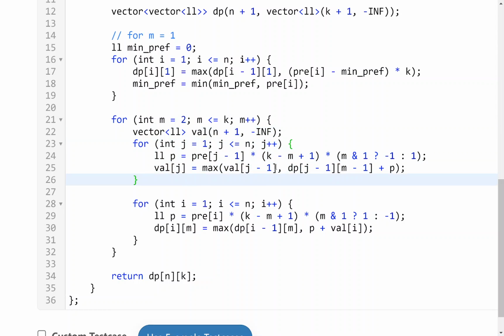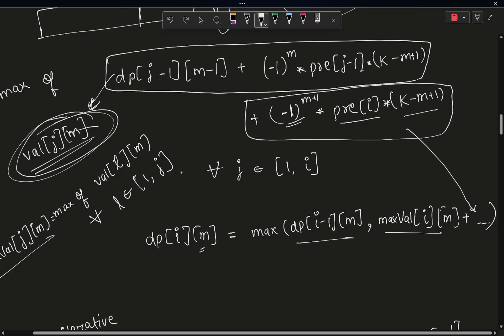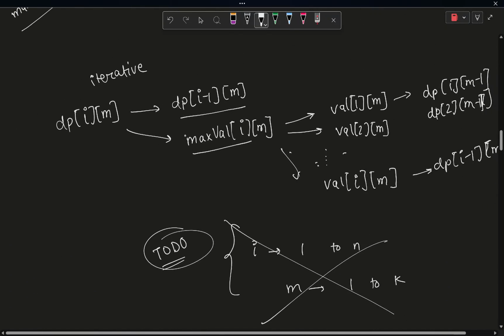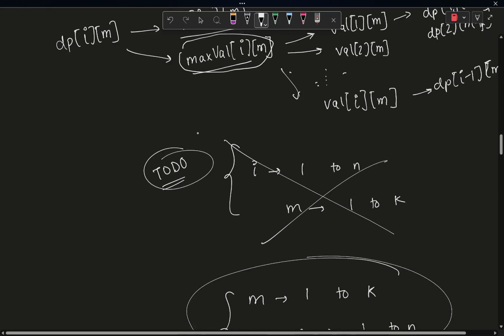Now for every iteration here, I'm storing the value of p, this expression, and we have the value of j equal to the maximum of this guy. You can understand on your own that whatever we want to do with Maxwell, I'm doing it directly.